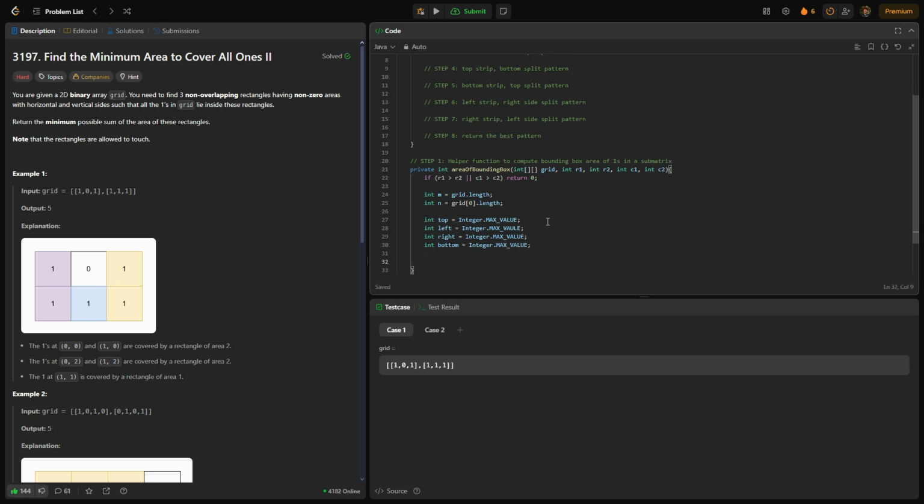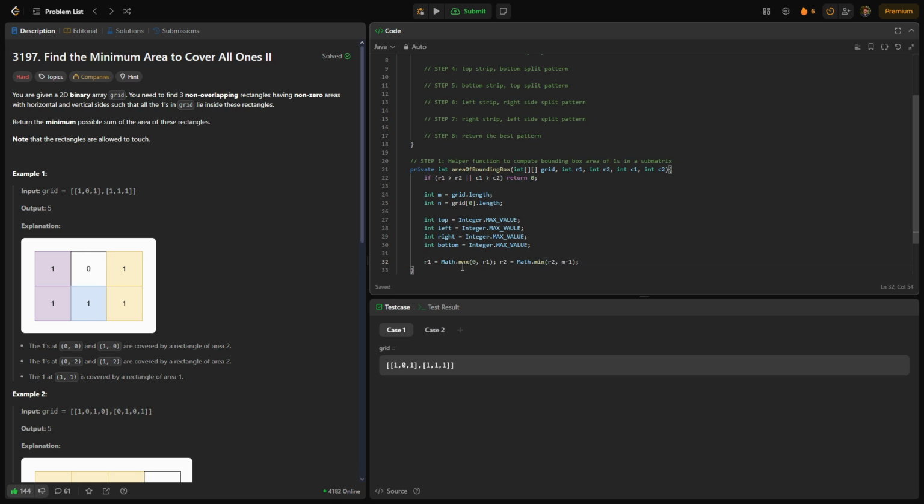Cool. Now we're going to clamp the grid bounds for safety. This basically means we're going to ensure that we don't go out of bounds. We'll do this by updating our r1 to be equal to Math.max of 0 and r1. This is just so we don't go out of bounds. And then same thing for r2 will be equal to Math.min of r2 and m minus 1.